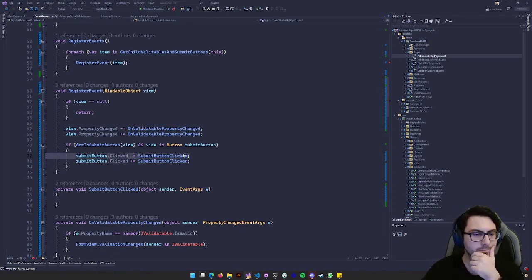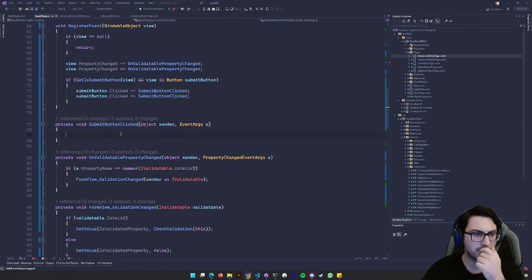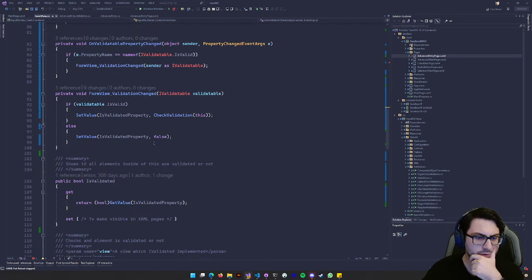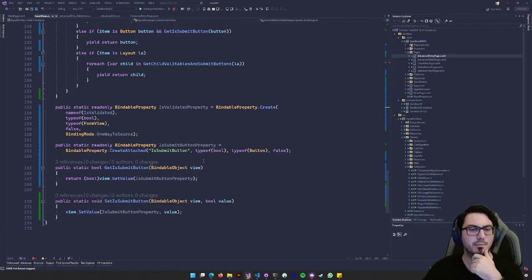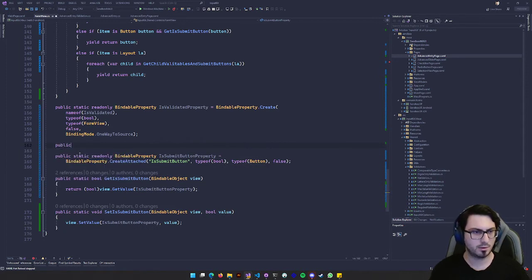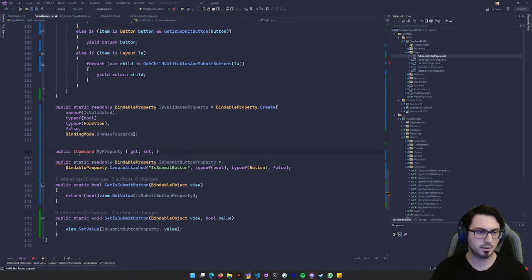So I just remove that event implementation and re-add it again. When submit button is clicked, first we need to declare another bindable property for submit command, because in that case submit command will be declared on FormView. Let's create a property first. This is command, submit command.